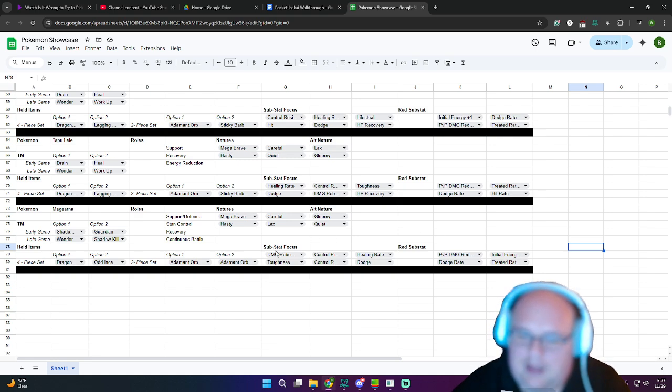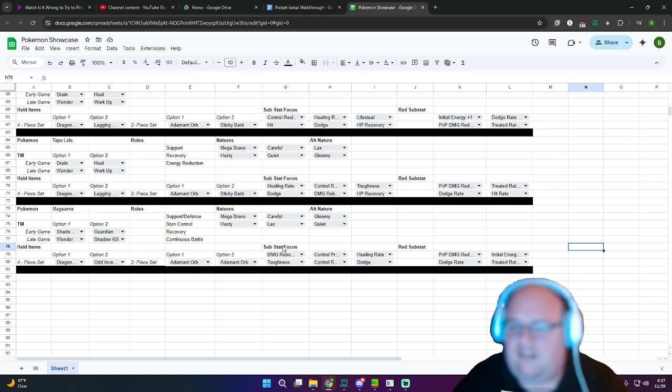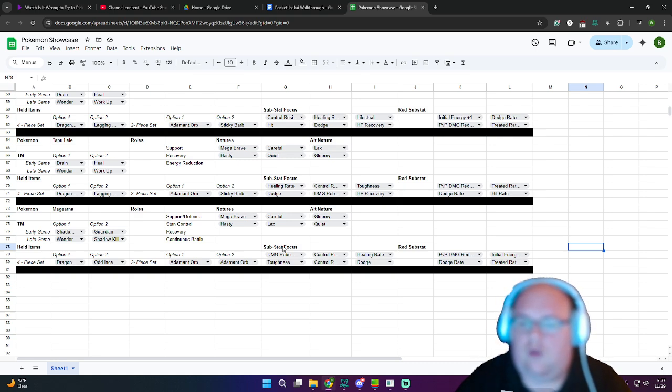Obviously, as I've mentioned many times, you don't really have control over these. But as you're building your held items and everything, look for ones with these kinds of substats and try to focus those on her.